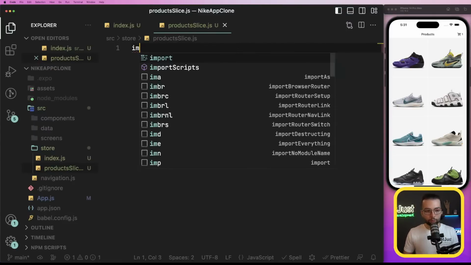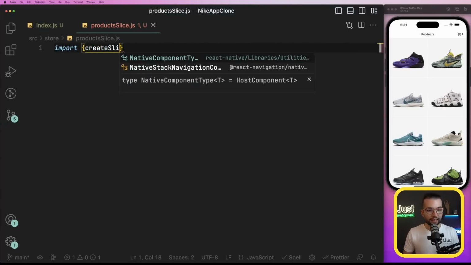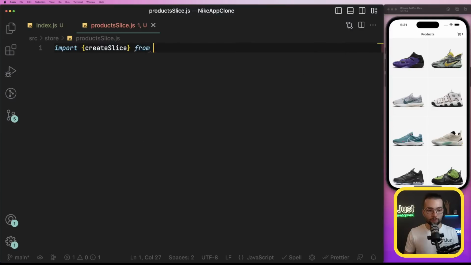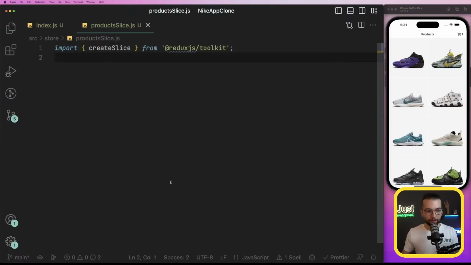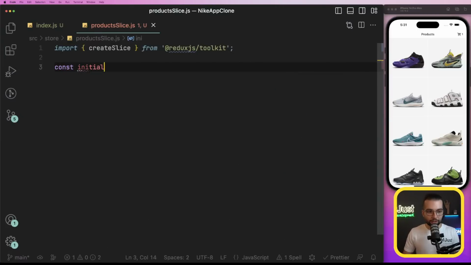What do we need here? Well, we will need to import createSlice from Redux Toolkit, like this. We need to define the initial state, which is going to be an object, and we're going to think about what state we need there in a moment.